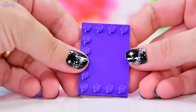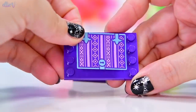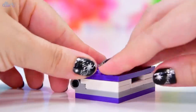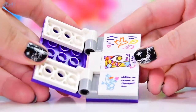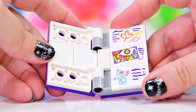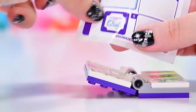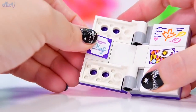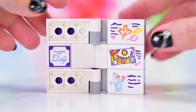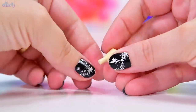I don't know what's happening on the front here, so let's find out. On the front, we get this massive decorated, like it's an old-fashioned kind of cover. That's really nice. It's got a lock on it too, so we can keep Anna and Elsa out, and probably Sven too. I reckon Sven would totally be going in here and reading his secret diary. And just inside the cover, it's like this book belongs to Olaf. That's what that little line up the top says. This book belongs to Olaf. I know that's what it says, because that's what it always says.